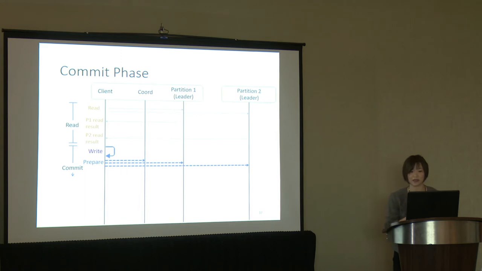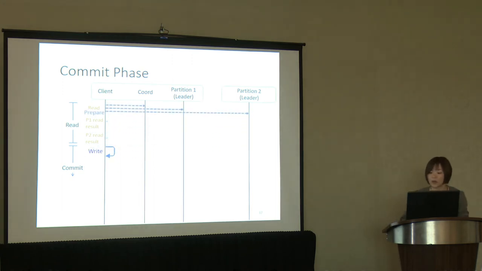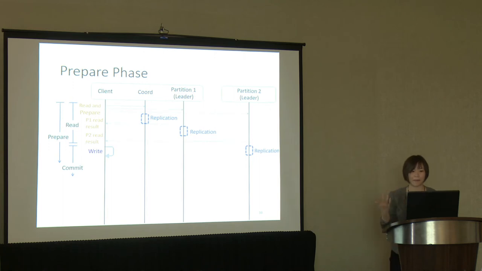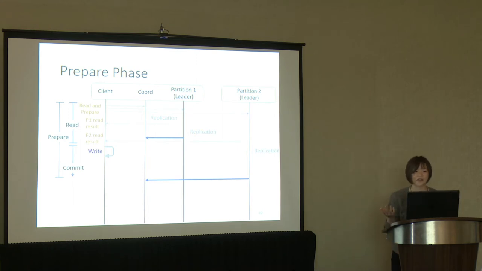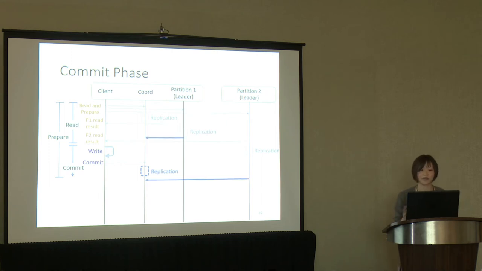Normally in Spanner, the client asks each participant leader to prepare the transaction only after deciding to commit. However, in Carousel, because we are targeting 2FI transactions, we know the read keys and write keys at the beginning of the transaction. So we can move the prepare request all the way up — we can send the prepare together with the read request, along with the read keys and write keys. Each participant leader can then independently decide whether to prepare or abort. Once it has this decision, it replicates first, then sends back to the coordinator. When the client finishes computing the write data locally, it sends the commit request directly to the coordinator along with the write data. The coordinator replicates this write data to make it fault-tolerant. Once it receives all prepared results from the partition leaders and finishes replication, it has all the information needed to make the final decision.